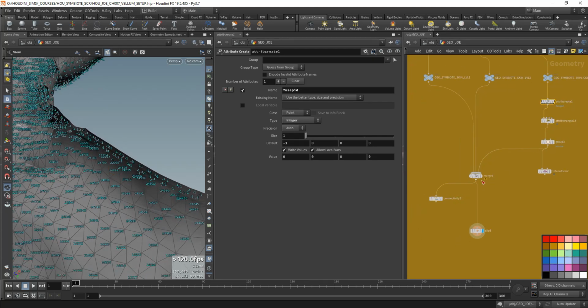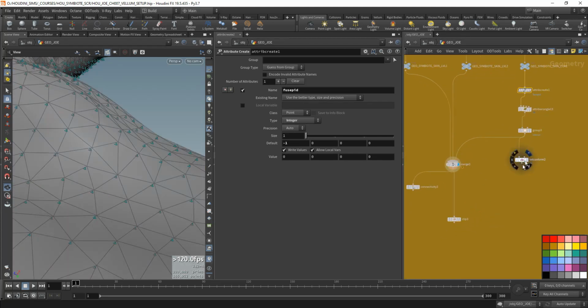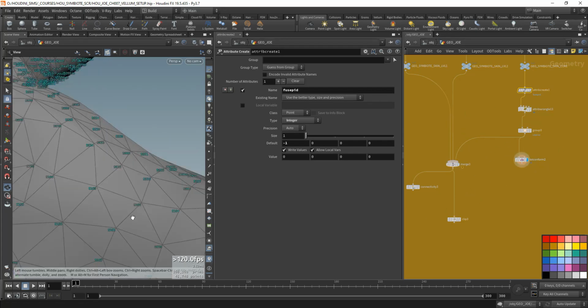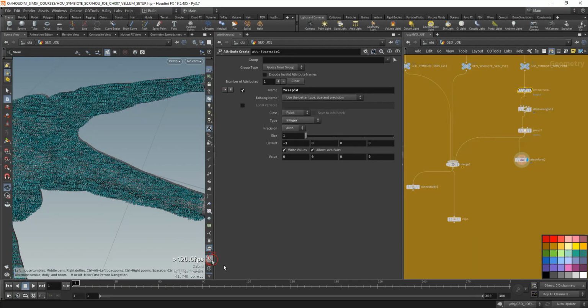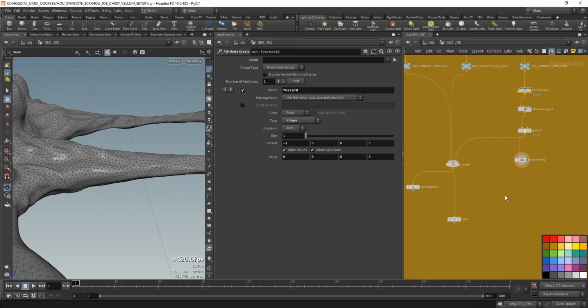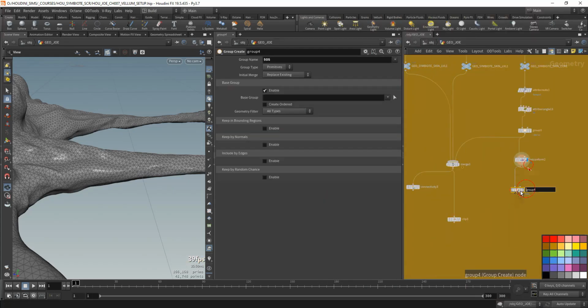So let's leave it like this, and yeah, we conform this skin core. It's transforming into tetrahedrons, as you've seen before. These are some really expensive operations, especially when you have big meshes and detailed meshes and big monsters. And we will add another group operator here. We'll call it inner.